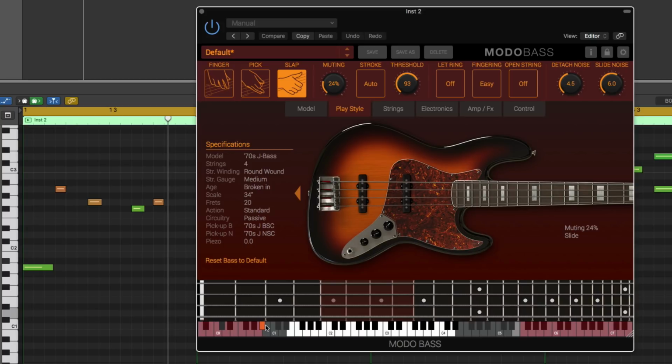You can have little fingered bits, and then pick bits. You know what I mean? Very good stuff. Yeah, there's another thing. Where are we?